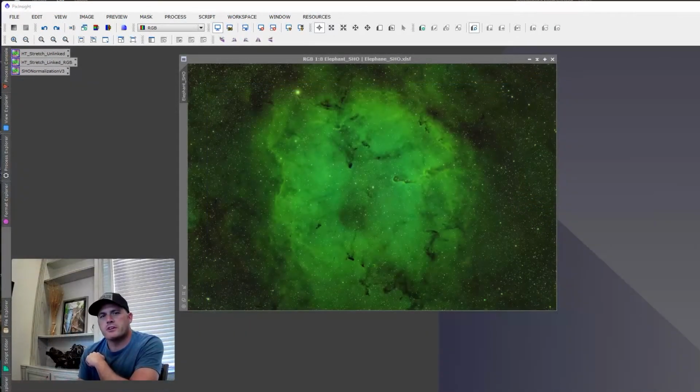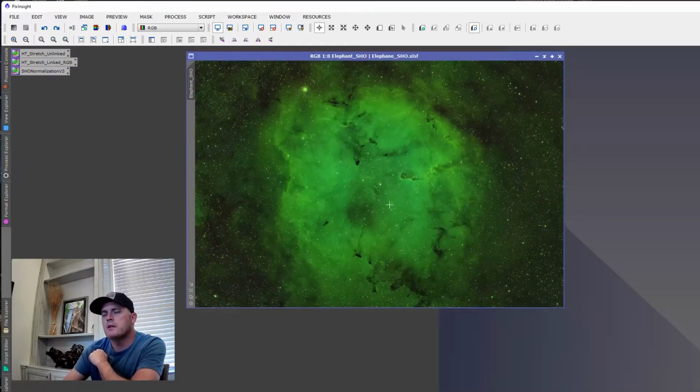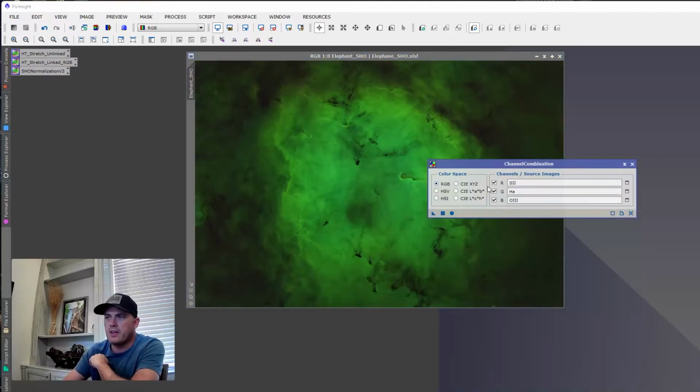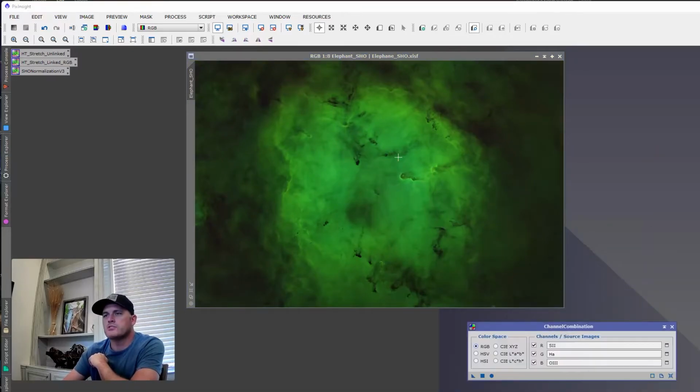So here's another example of a SHO image that I put together just using some SHO data that I had. And I'm going to go ahead and remove the stars. Now you can see that in this image, because of how we added it, with HA always being green, there's a lot of HA in the Elephant Trunk Nebula. But when you see images online, you see a lot of blue pop out. Well, this is because, again, of the curve stretches that you do.